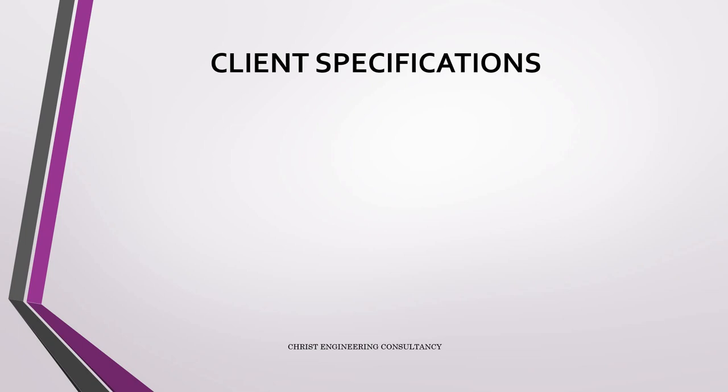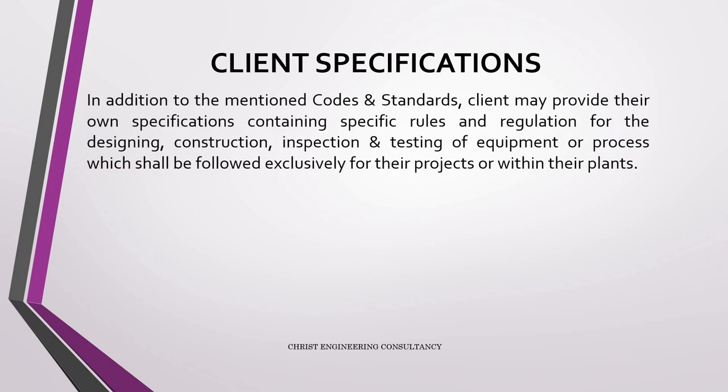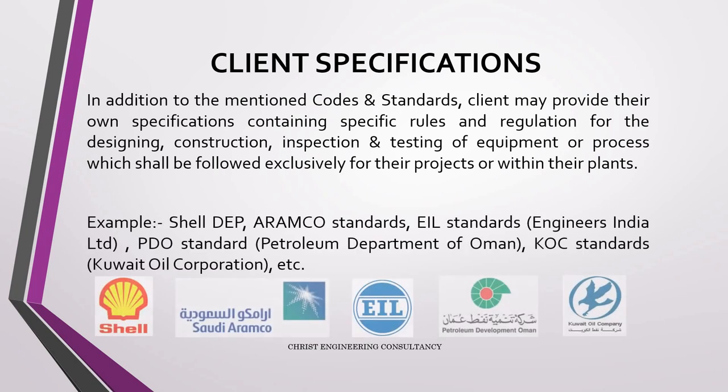Client specification. In addition to the mentioned codes and standards, the client may provide their own specification containing specific rules and regulations for design, construction, inspection, and testing of equipment or process, which shall be followed exclusively for their projects or within their plants. Examples are Shell DEP, Aramco standards, CAL standards, Engineers India Limited standards, PDO standards, Petroleum Development Oman standards, KOC standards, Kuwait Oil Company standards, etc.